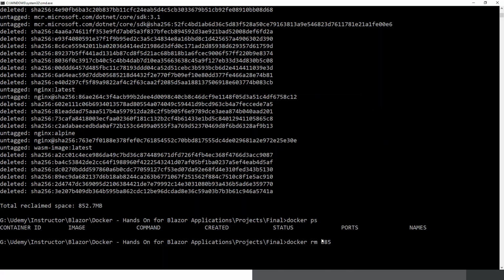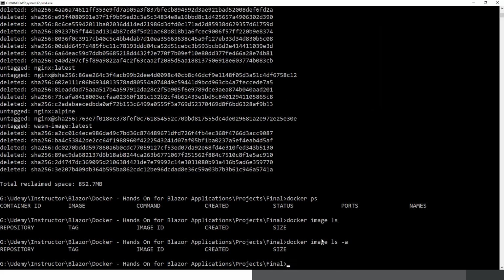I don't have any image at all. With docker image ls -a, my repository is basically empty. No issues. Anytime we build those images and successfully run them to create the container, it will be rebuilt.